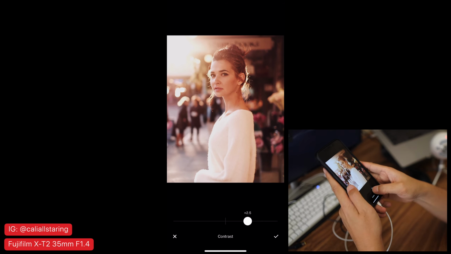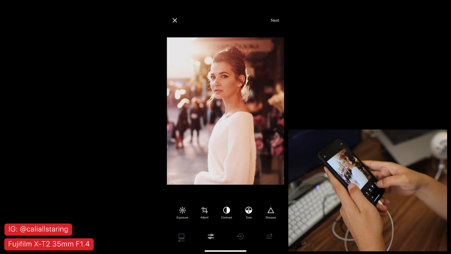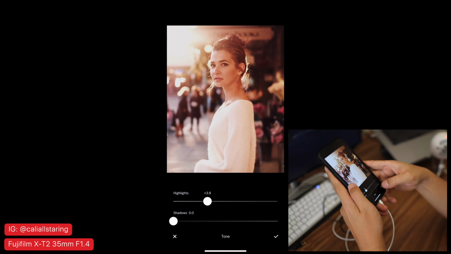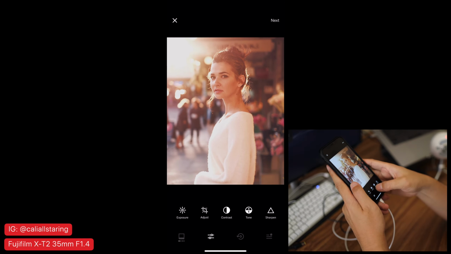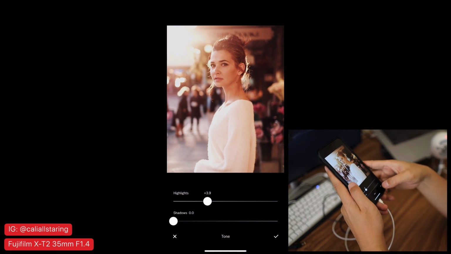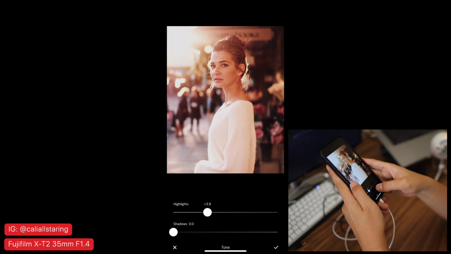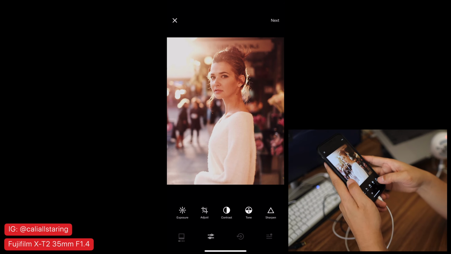And then slightly increase the contrast. So the shadow, I don't need the shadow here, so I think this is good.